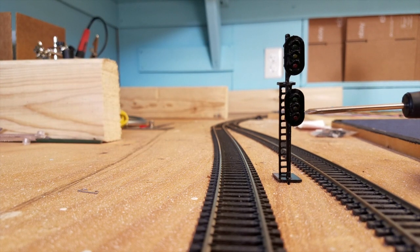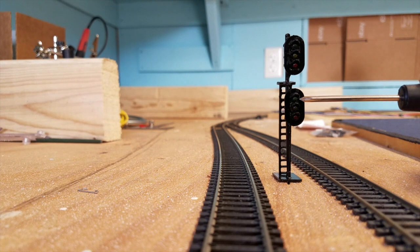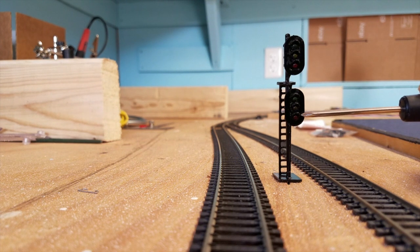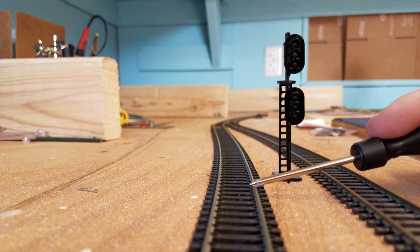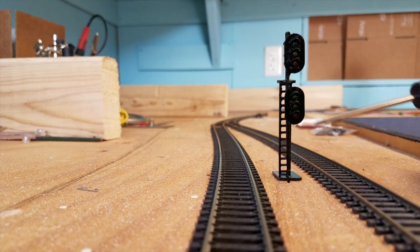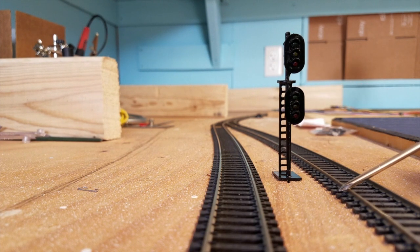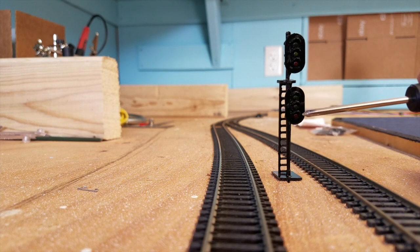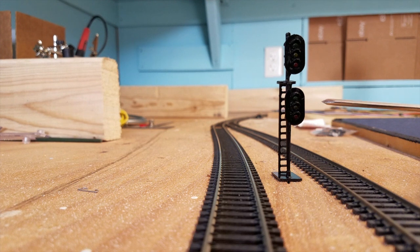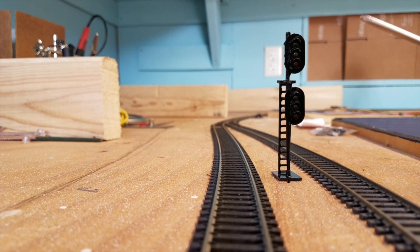So what I want to do is make this my switch detector. When it's green, it'll be for mainline movement. And when it's red, it'll be for the siding, which is my arriving and departing. So, here's my main line. When it's green, it'll be switched to this rail. When it's red, it'll be switched to this. And this Caboose Industries ground throw will also allow me to do that while juicing the frog.